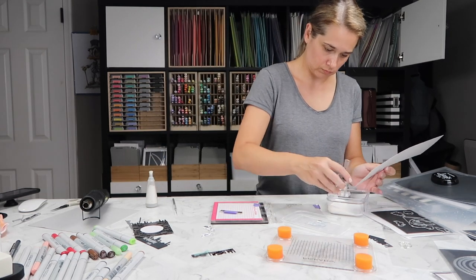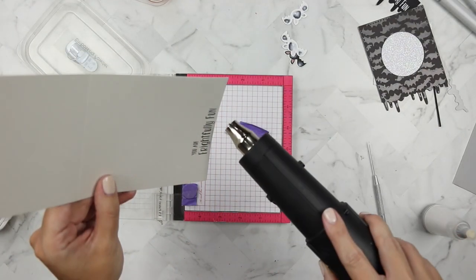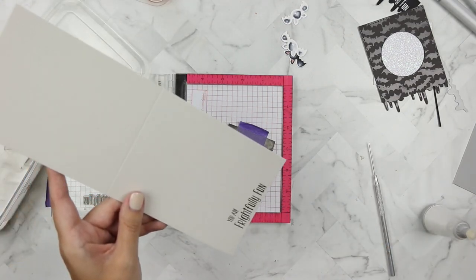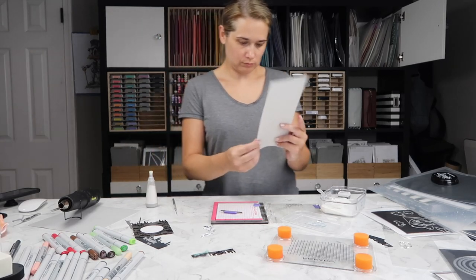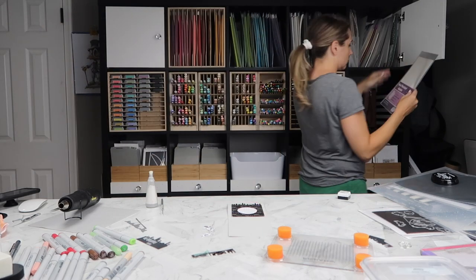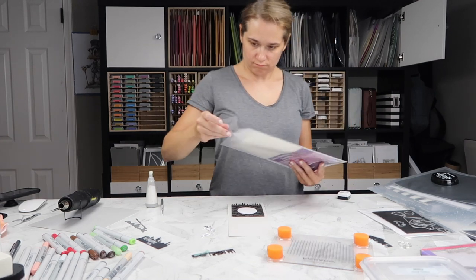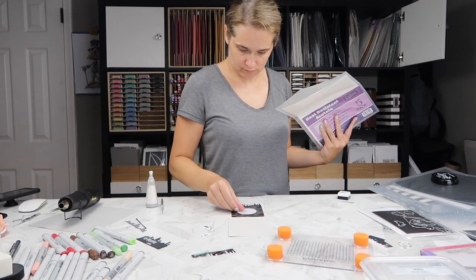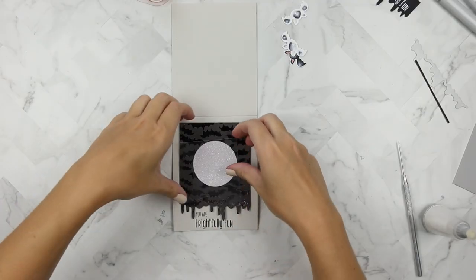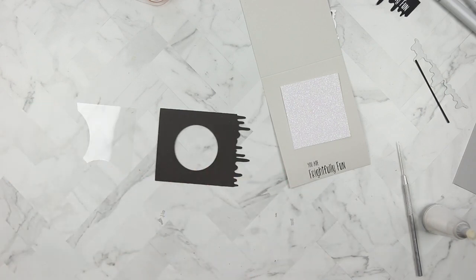And we're going to use, this is Hero Arts clear embossing powder. And we're going to heat that up perfectly. The paper did warp a little bit, but with a little bit of massage, it went right back to behaving properly like a good card base does. So now I'm taking Crafter's Companion Heat Resistant Acetate, and I've been having the best luck pulling out scrap pieces of acetate lately, but it fits perfectly. I'm going to have to trim it down slightly.